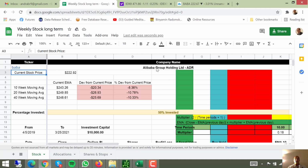So again, what we're trying to do, and I know a lot of this is repetition, but on one level, we have a trading account, and that is more short-term. This is much more long-term. You can have multiple accounts doing multiple ideas. And the thing I really want to point out is money is made by sitting. That's Jesse Livermore's words, not mine. Sitting when the market is healthy and the shares are healthy.